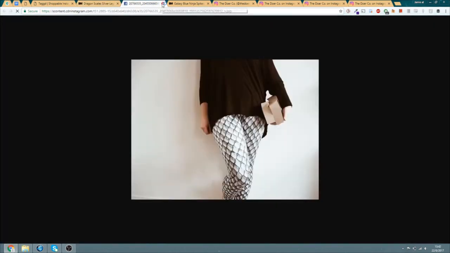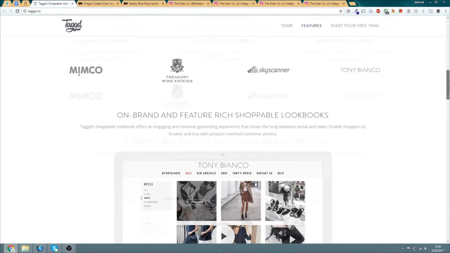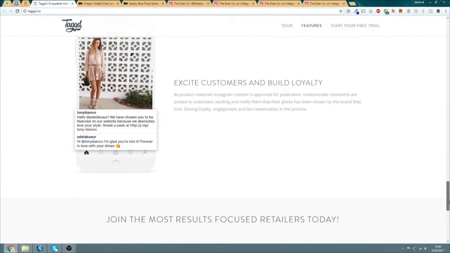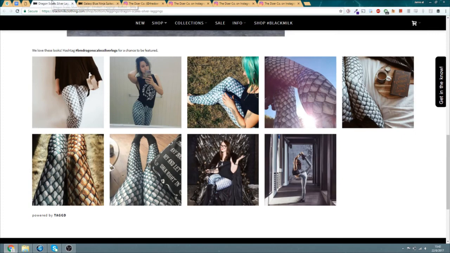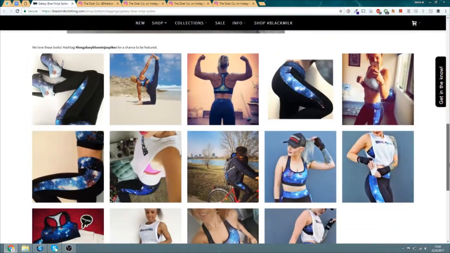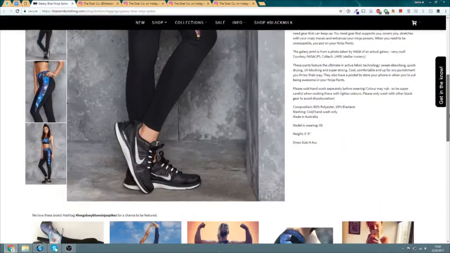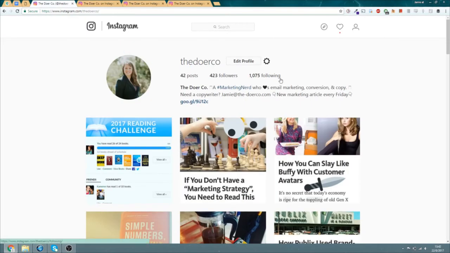But it'll just live populate this bottom. So this sounds like something that's paid only. But this TAGGD, that's another one that you could check out if you want. Snapwidget.com is going to be one that will allow you to get this type of look for free. And here's just the second product of theirs so that you can see what these posts are doing. But it adds a really cool element of social proof to your products on your website if you wanted to incorporate social media like that.